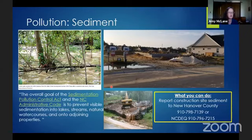And here's some examples. One on the right here is from Leland, and you may have heard about this on the news. I think there was a really intense rain event that washed a lot of sediment off a big suburban construction site into Airlie Gardens. And here's a picture of that from the Port City Daily. If you go by a construction site and you see sediment leaving that site, or you see that there's no silt fence up, then what you might want to consider doing is calling New Hanover County. They are in charge of monitoring compliance in our community. Or the DEQ. There's a local DEQ office that you can call as well and say, I'm really concerned there's some uncontrolled release of sediment into a waterway or the potential for it at this location, and they'll send somebody out to take a look at it.